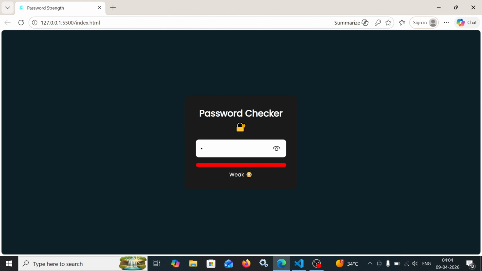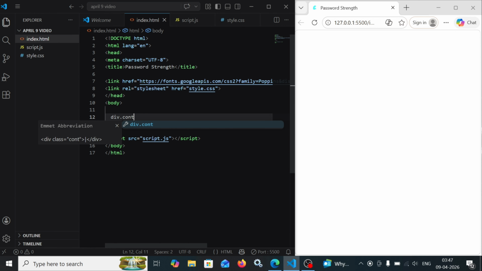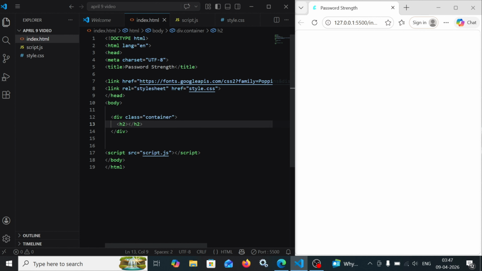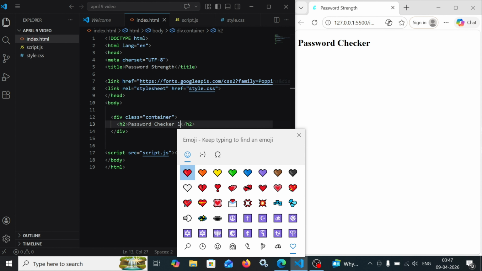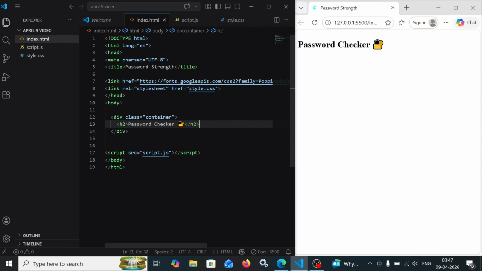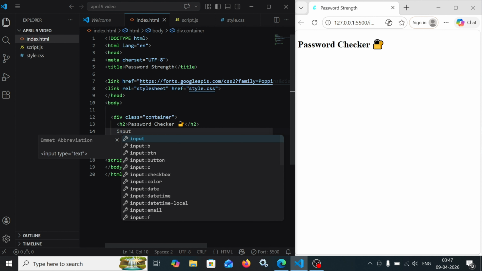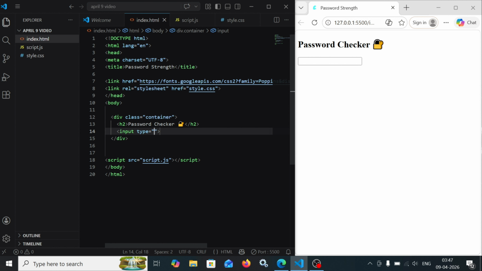Let's build a simple password strength checker using HTML, CSS and JavaScript. First, I'm creating a basic layout and input field where users can type their password.